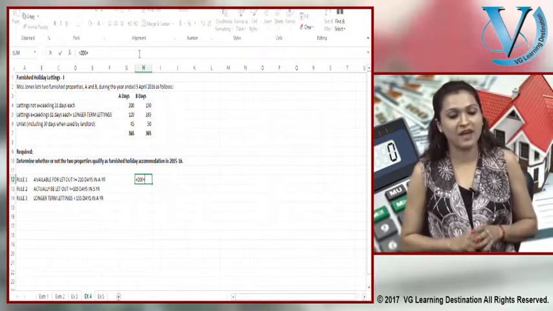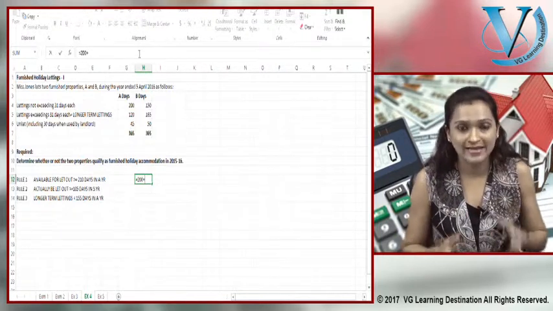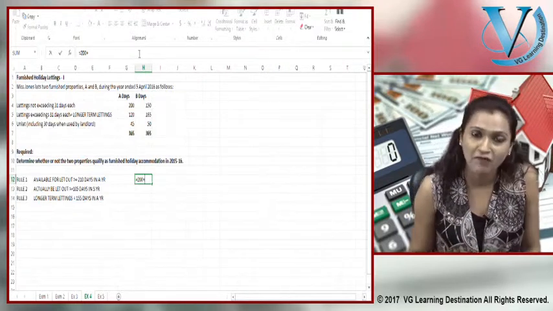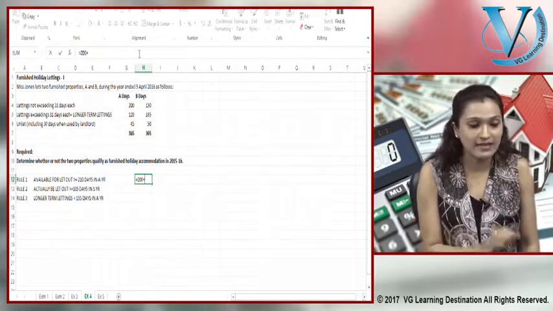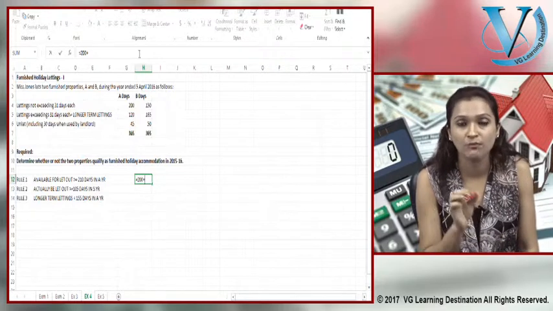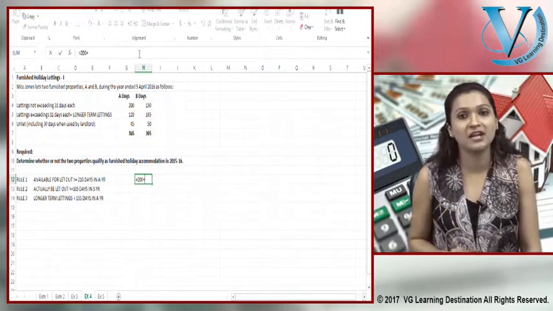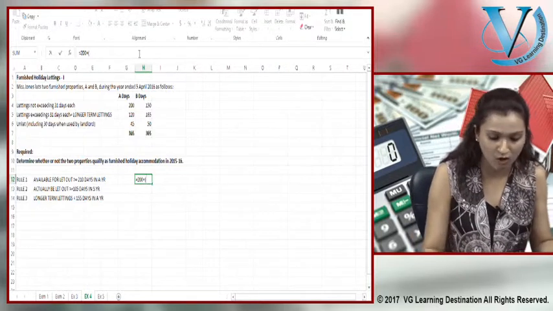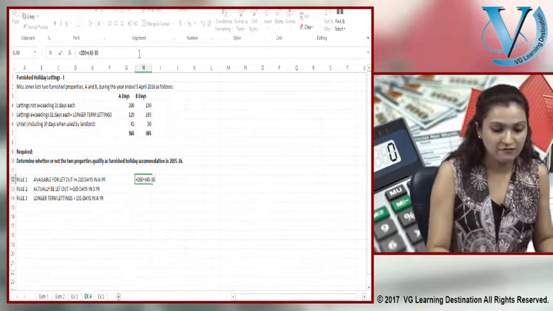Also, for the 45 days it was not let out, it was unlet. Was it available to be let out for the entire 45 days? No, for 30 days the landlord had occupied the property himself, so definitely it was not available at that time. It was only available for the remaining 15 days.